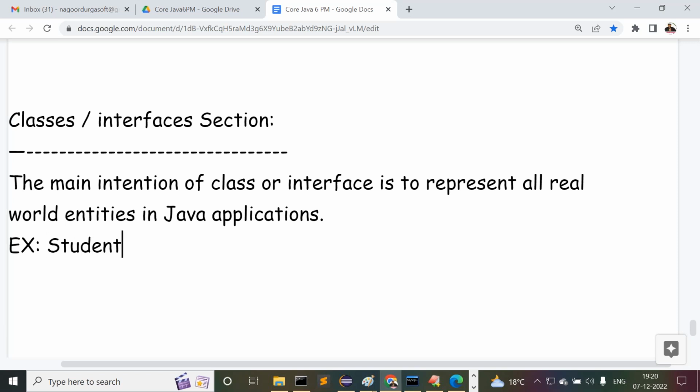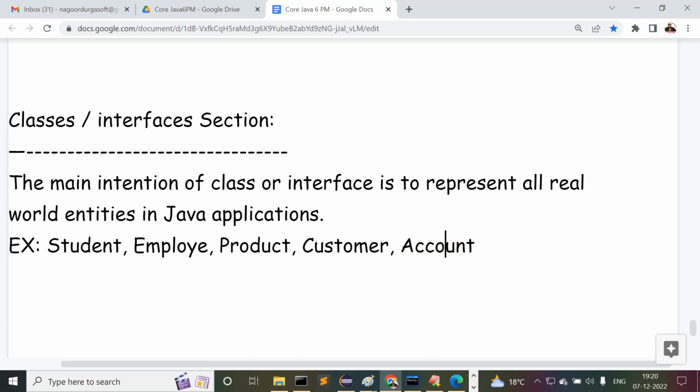Now I want to say student is an entity, employee is an entity, product is an entity, customer is an entity, account is an entity, and so on. Each and everything has some attributes.